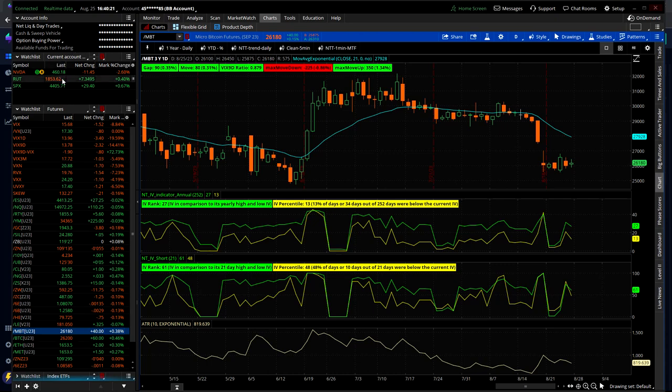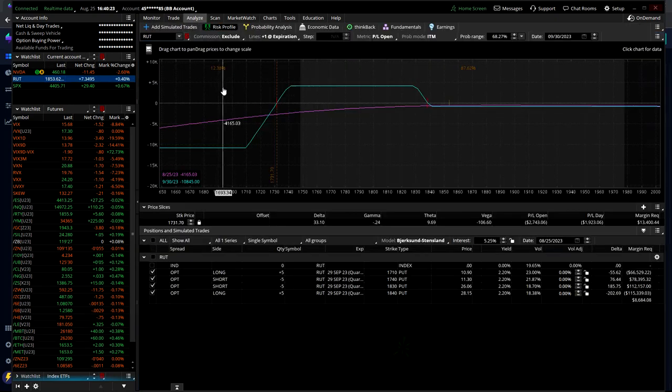So first off, in RUT, we've got a flathead woodpecker. Prices up here, we're actually up about $400 on this. For whatever reason, when I go into privacy mode on Toss, this acts like I paid a debit for this trade, but I actually got a credit. So actually up on this trade, it's doing well, so nothing to do there.